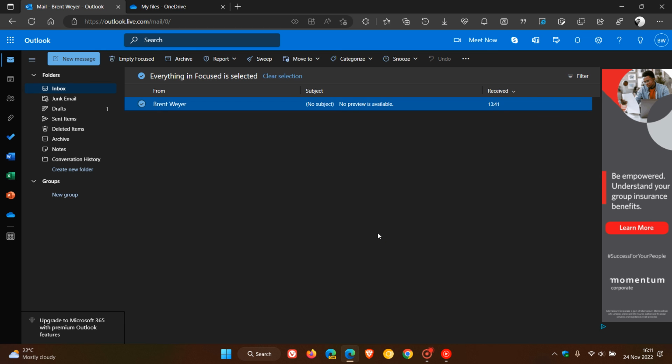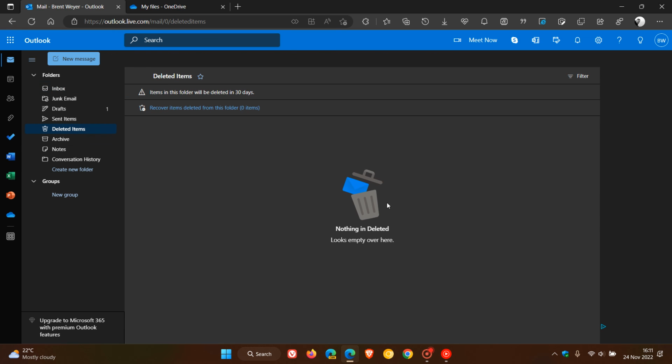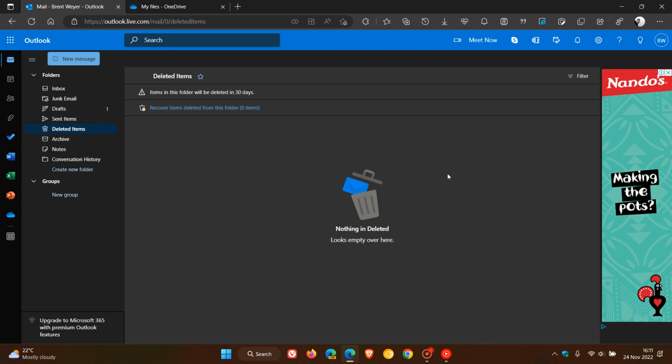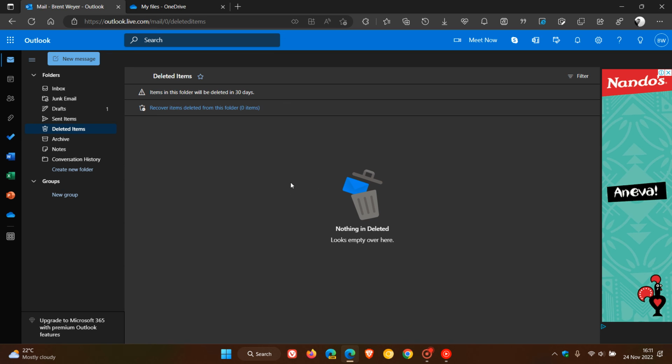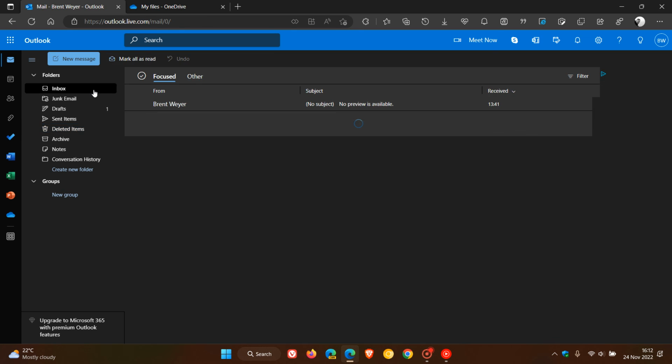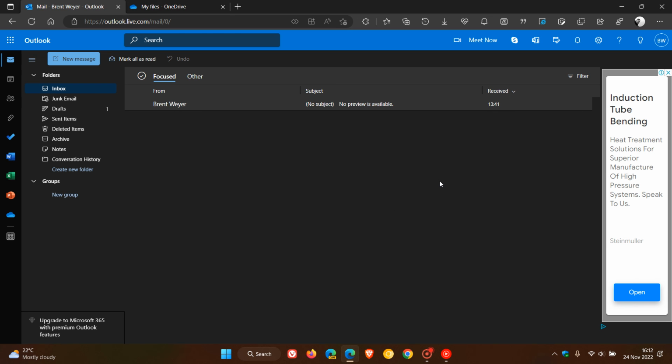And then if you do that, then just make sure, as I did mention, that you come back and you actually delete those out of your deleted items, because if you don't do that, that will add towards your storage quota. So that's just a couple of things and options available and things you can try to limit the amount of storage that Outlook.com uses and prevent that from adding towards your overall cloud storage, as mentioned. And obviously, it goes without saying once again that you can always upgrade and sign up for a Microsoft 365 subscription, which means you then get 50 gigabytes of storage available for Outlook.com.